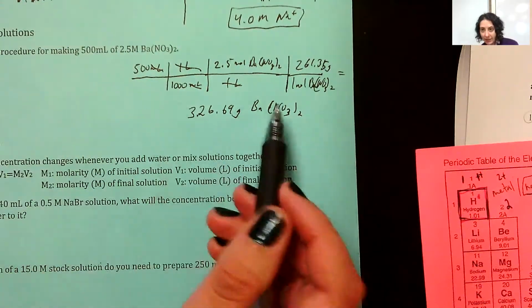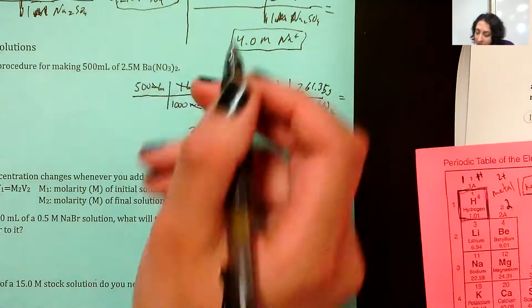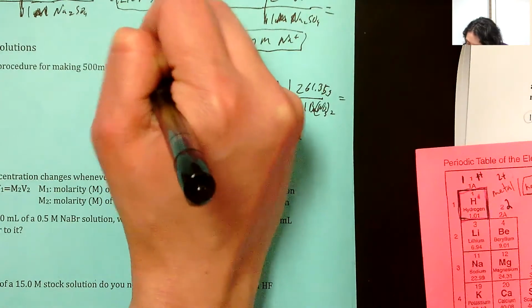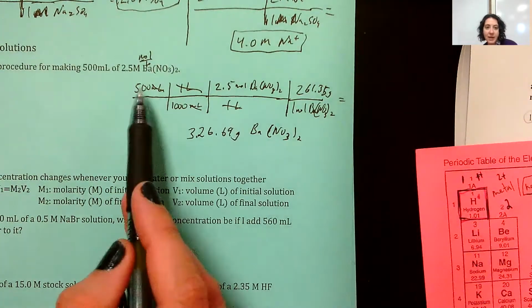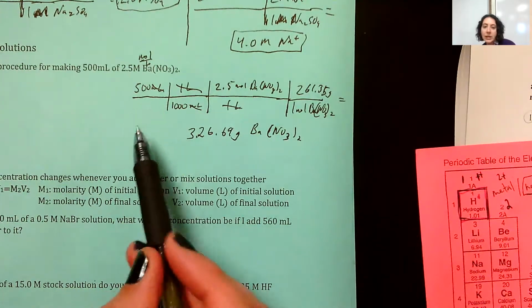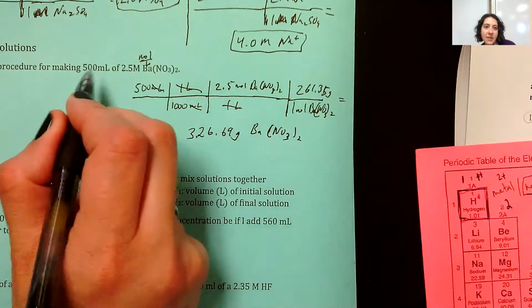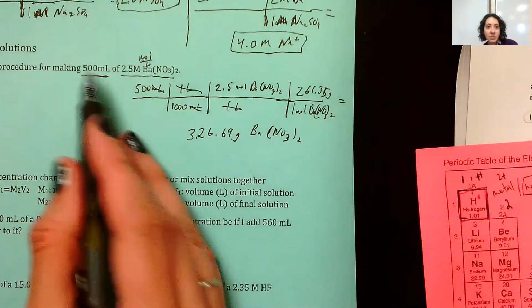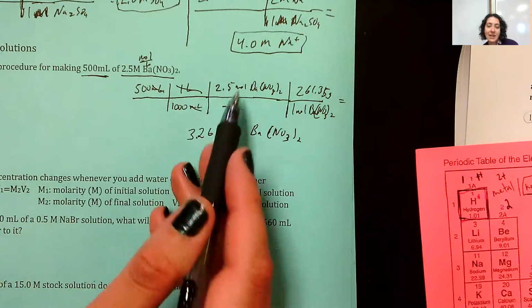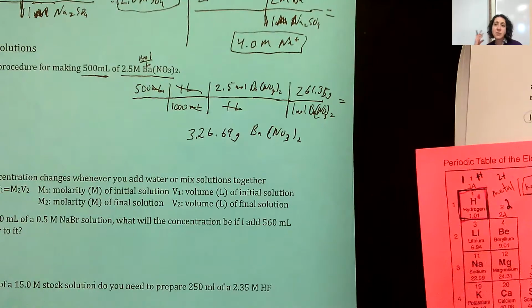Okay, so just to review what I did here. I did this all in skeleton form. I know that this molarity is moles per liter, which is a type of equality that I could use in a skeleton. I know that I'm trying to solve for moles. So as long as I put moles over liter and multiply it by some sort of volume, it's going to work. I use the skeleton to do a lot of conversions. So I identified this as my starting value and that this is my equality. I started with the starting value, converted it into liters so that I could then convert it into moles, and then converted moles into grams because I know I'm going to need grams for this procedure.